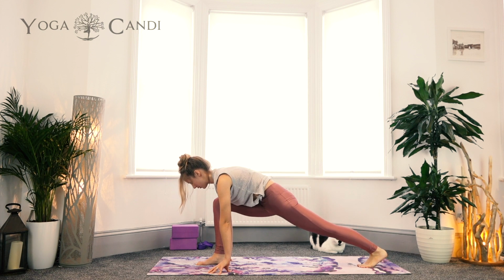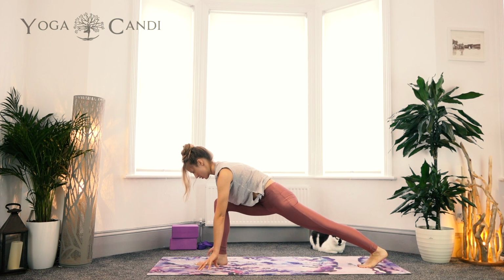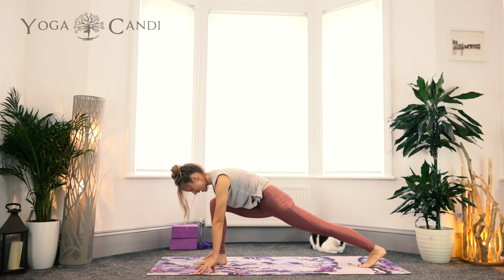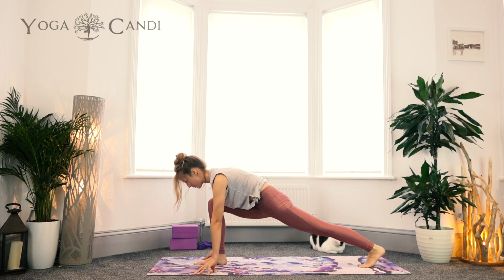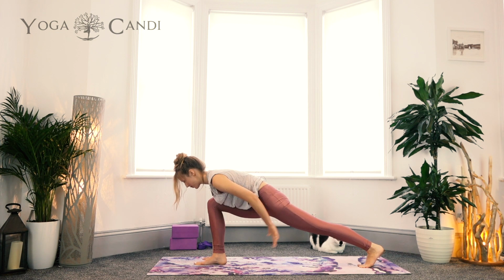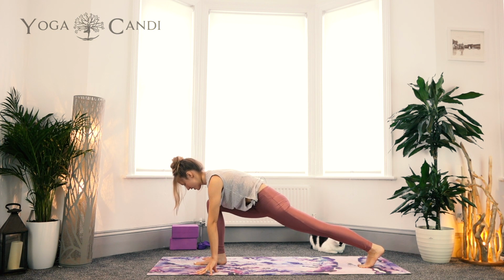Now we're coming in for our low lunge. So open up through the hips. Lift that back heel off the ground. Keep the front leg at about a 90-degree angle to the ground as well. We're just going to hold this for a moment, opening up through the quad here on the left side.